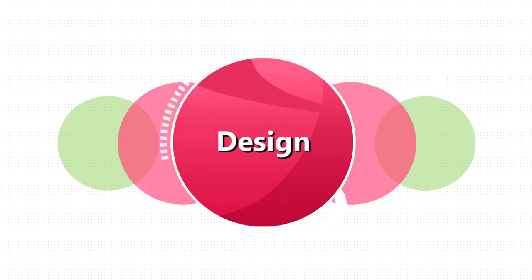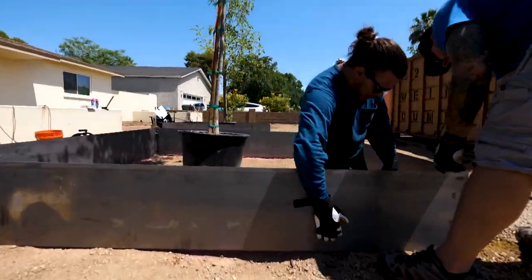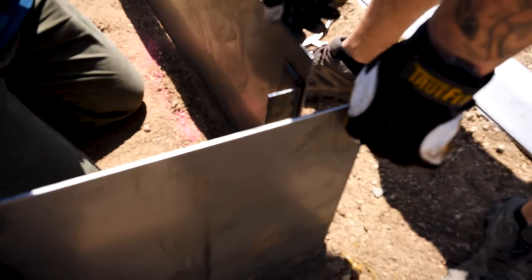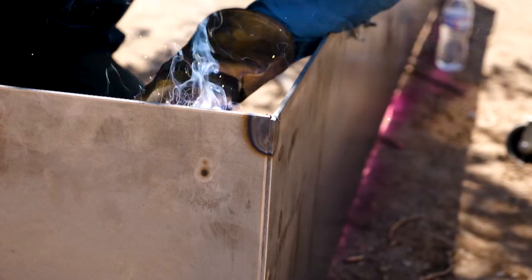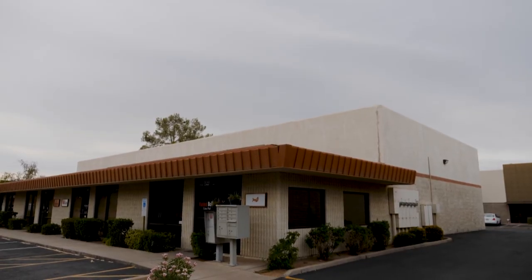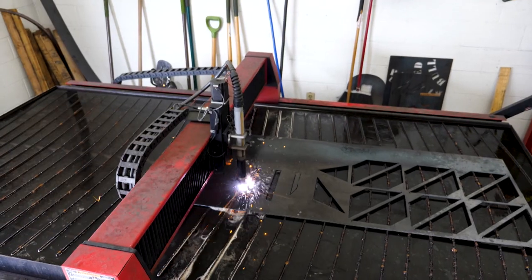The guys at Rusted Bull seem to be making a big impression on their customers with their unique designs. Custom metal work is very popular right now in landscaping — it is a huge trend. Rusted Bull is really good, not only from a quality perspective but from an artistic perspective, and also very good in working with the customer. They're 100% artist-driven, more artwork than your standard traditional cinder block walls or basic wrought iron. So friendly, so courteous, so respectful — just amazing to work with.